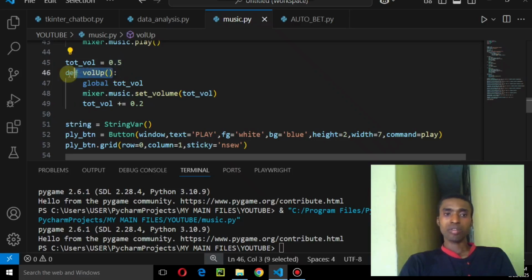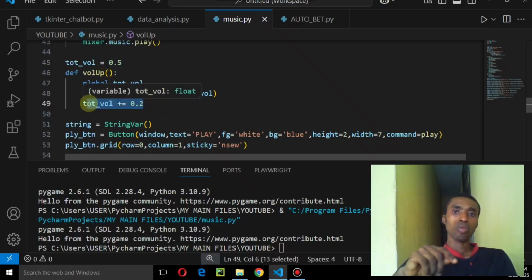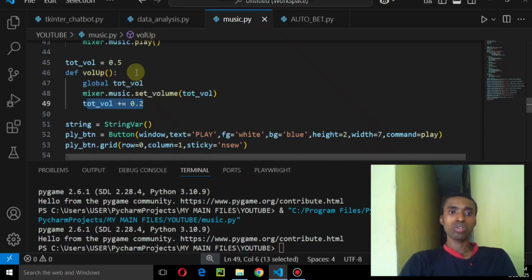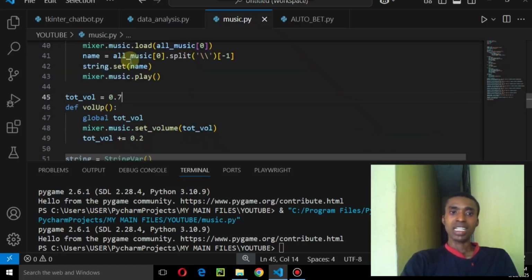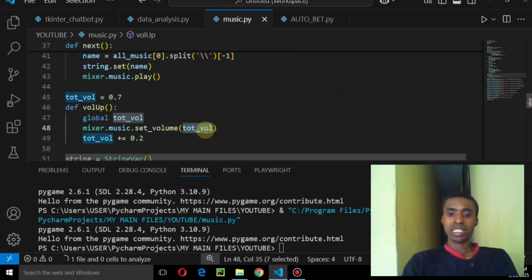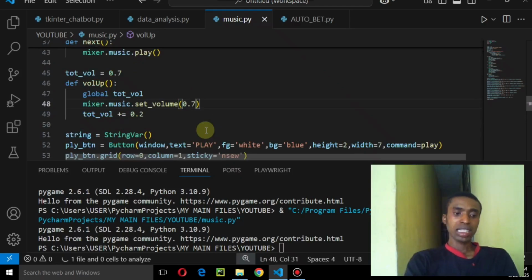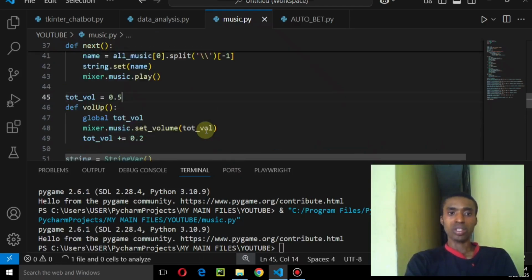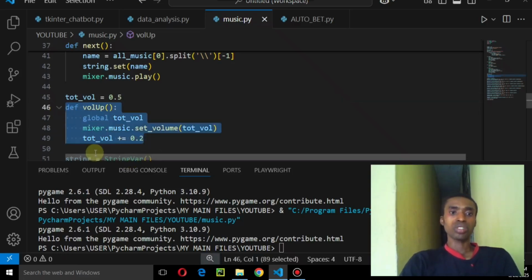In the volume up function, we call the global total_vol, and then we set our mixer music volume to be 0.5. Since we keep on clicking volume up, we need it to be increasing, so we need to increase this value. When we increase it by 0.2, it's now going to be 0.7. It's as if we are setting 0.7. This is for the second time we clicked on it. For volume down, you already know it's going to be the opposite of volume up.